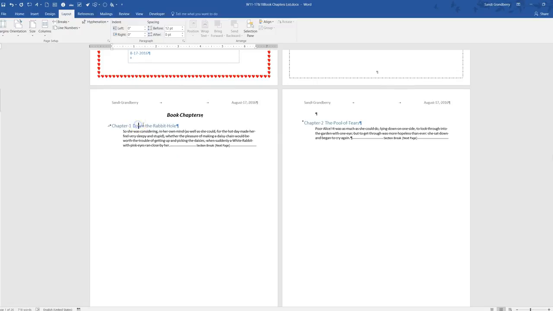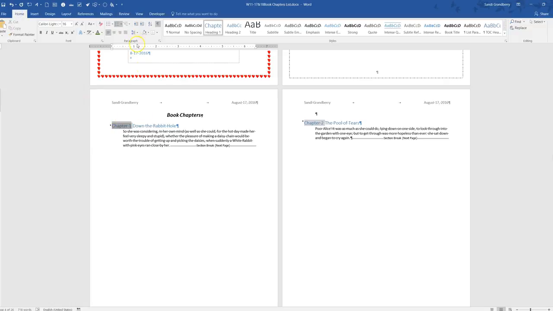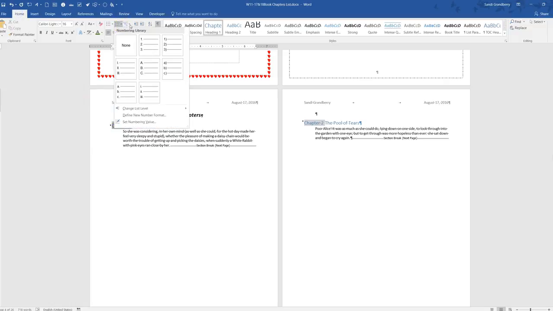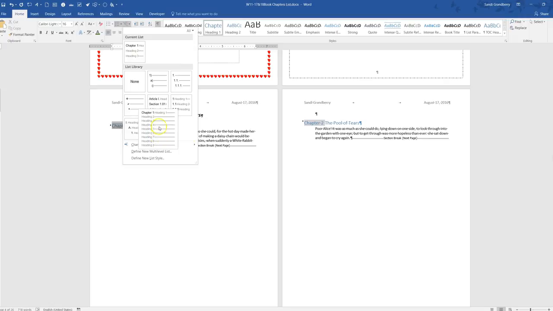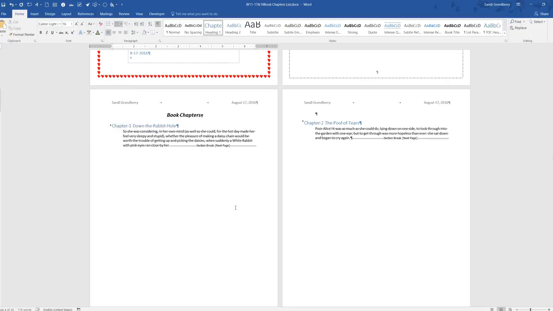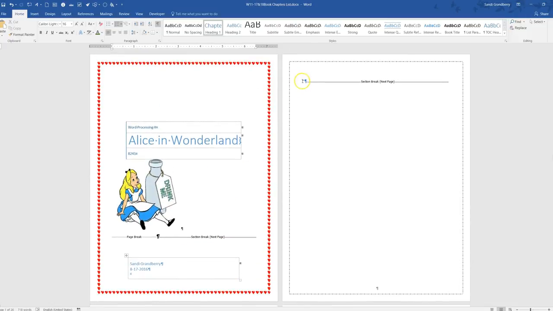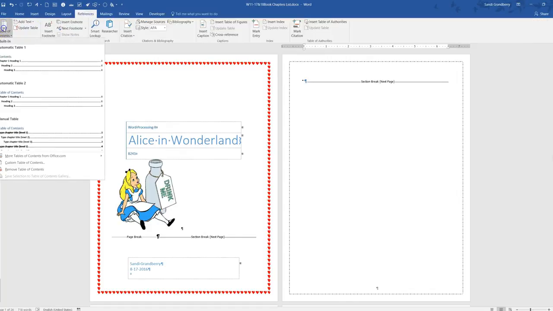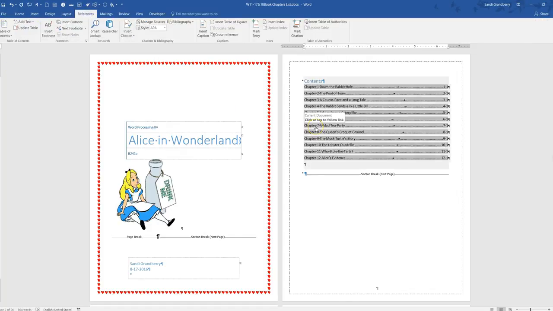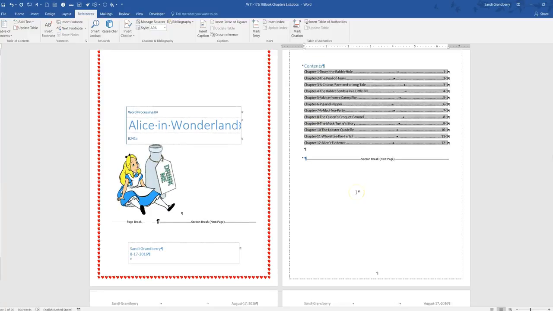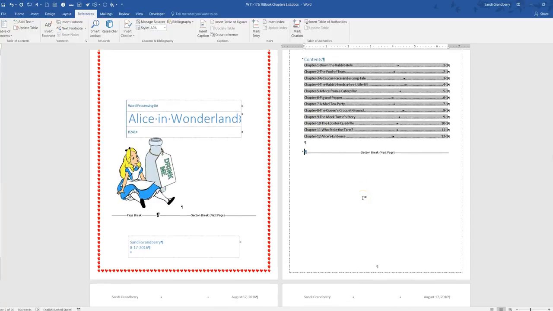The second thing I've done is I have remembered to put my chapter numbers as automatic numbering. Under the multilevel list options, I used this option that has Chapter 1, Heading 1, and it's going to put a number on it. So those 2 things done, then I was ready to put in my table of contents. To do the table of contents, it's under References, and you just click on Table of Contents and pick what you want it to look like, and it puts it in. So that should be simple for you, but now the page numbering is another thing.